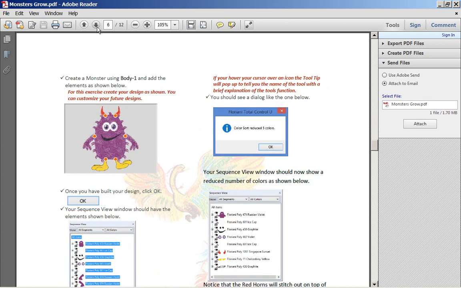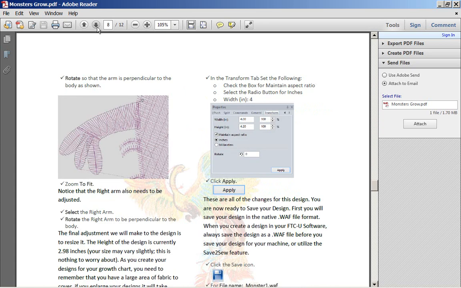So again, you can see how this was created. And this is created with your free You Design It collection. Now remember, we gave you a new module in your software called You Design It. It looks like the colorful Michelin man icon. We gave you the ability to do You Design It, and we gave you a free collection of monster designs already in there. You are welcome to use those monsters forever. We've given them to you. However, we do have lots of other design sets that are available for purchase if you want to add to the You Design It module that we have given you. So this is using You Design It to create this grow chart.